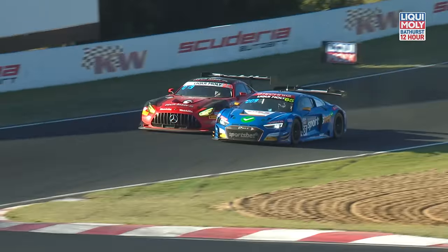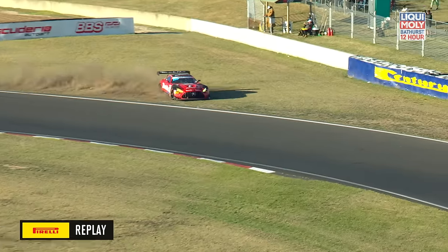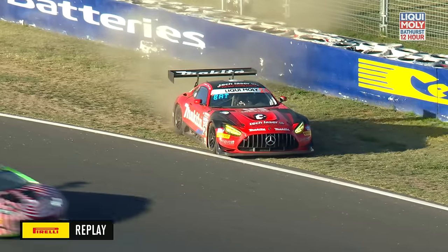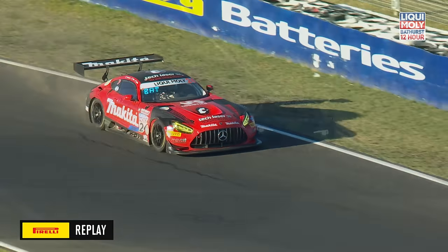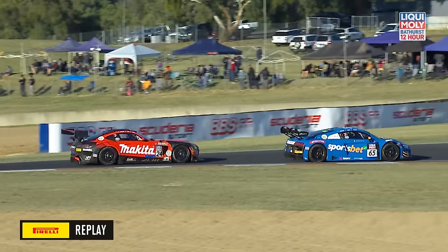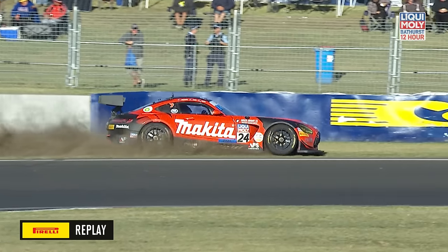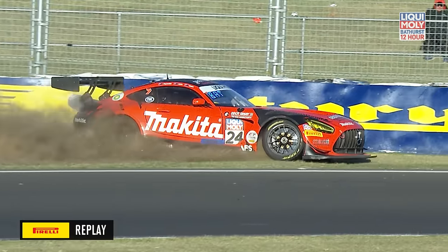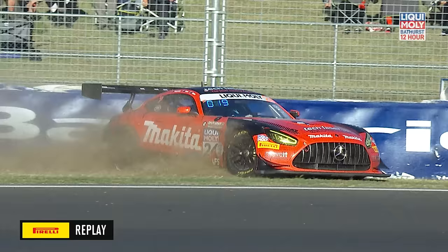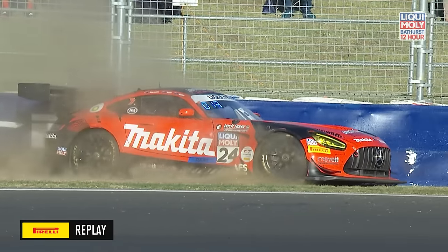Having a crack up the inside — that's Tony Bates in the 24 Makita AMG. He's got to put up the butt wheels there. It got him with the rear wing — they need to be careful with that car. We were talking about those rear wing support braces, and when they get contact going sideways you've got to be careful. Just snaps on Batesy there, gets the tank slapper going the other way. There's just a little crown on the road there that's really hard to see. Just maybe had to change his line as Chas came up the inside.